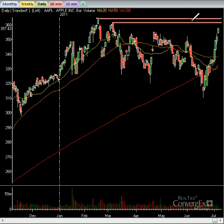And again, you're going to get a pullback. I don't think you're going to get a retrace in terms of a major move to the downside, but I do think you're going to get a pullback in terms of just a consolidation pullback. It should be about 100 to 150 to 200 points on the Dow type pullback in the not-too-distant future. The question is, does it happen tomorrow or next week? If it doesn't happen tomorrow, it probably won't happen on Monday. More likely on Tuesday or Wednesday of next week, you'll start that pullback, all right? So in any case, lots going on here, folks, a lot of stuff.